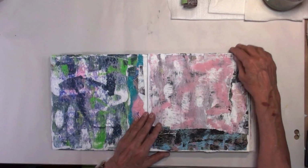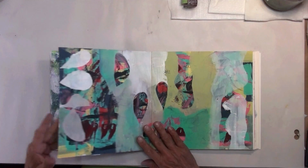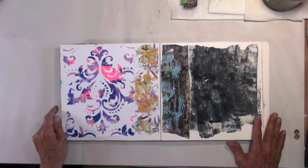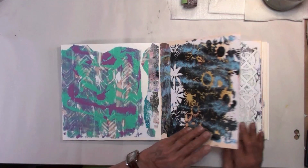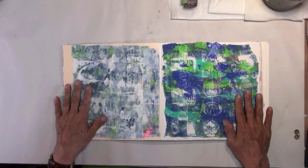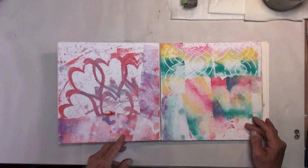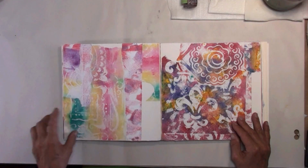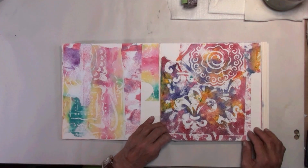I've just been gluing. I'm not anywhere near the end, but I have been gluing, and these are some of the pages I have so far. Everything so far has been glued in here with a glue stick. A lot of it is print paper that I used my jelly print to print on. Some of these have a little glitter in them, which is fun.